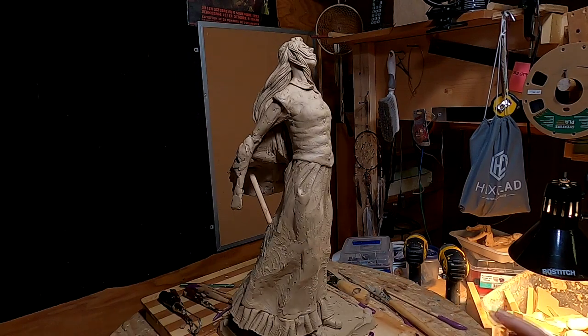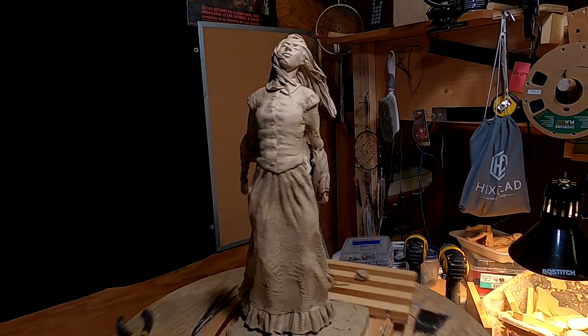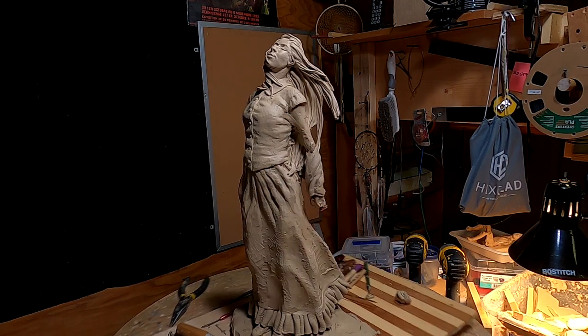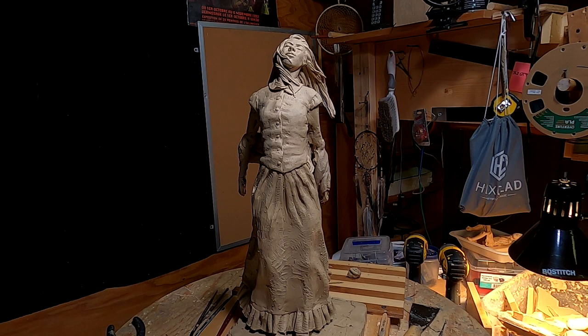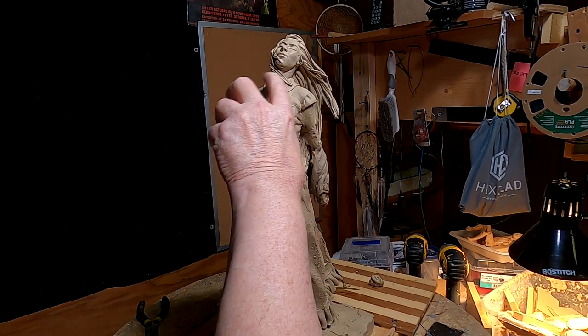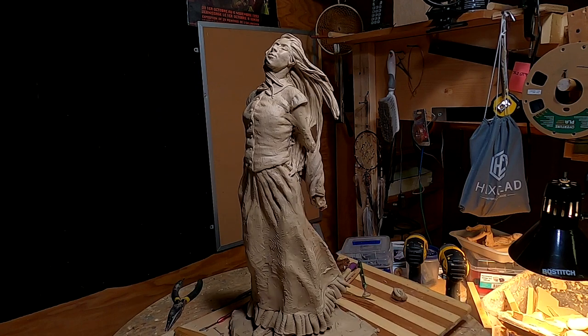All right, it's another day, and I'm going to be working on her arms and her hands, so I'm going to have the camera singular on those areas while I work on them, and hopefully I'll get something done today.